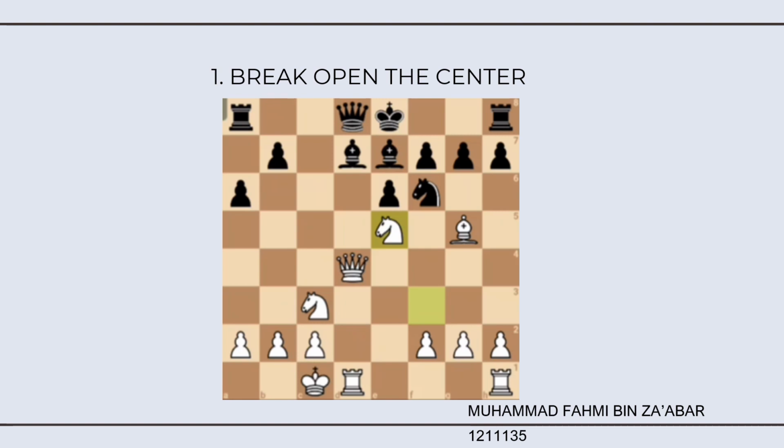Already in this position Black has to be really careful, and if he makes a natural looking move like castling, he is blundering his bishop because we have opened these files. And then we have got three pieces attacking the king, and we simply capture, and now we just win a piece just like that. It all started from opening the center and creating these files where our rook is now part of the game plan.